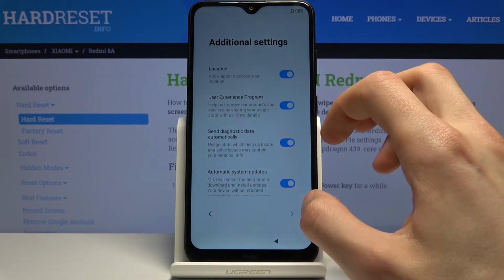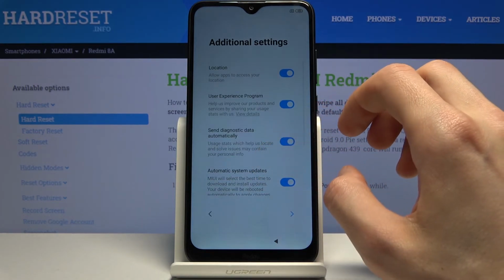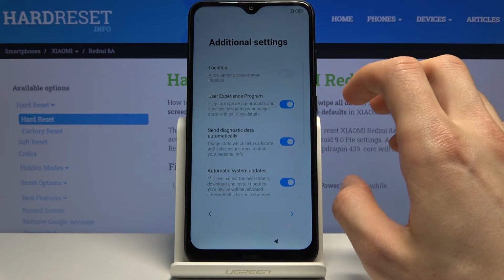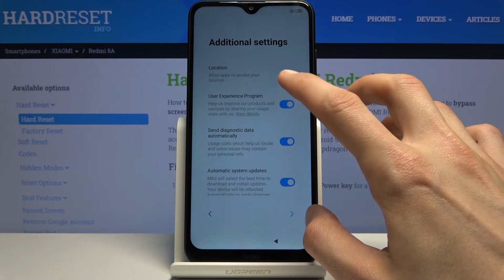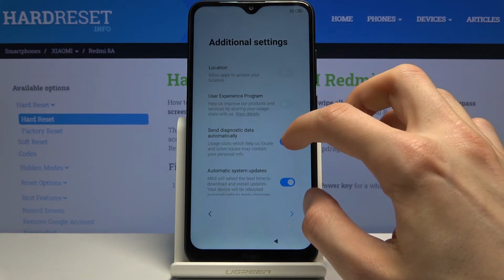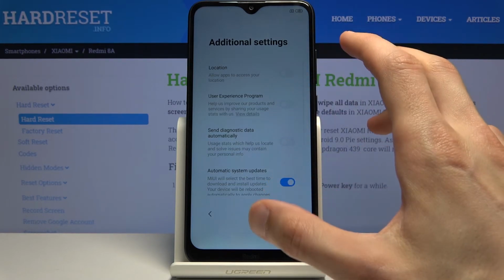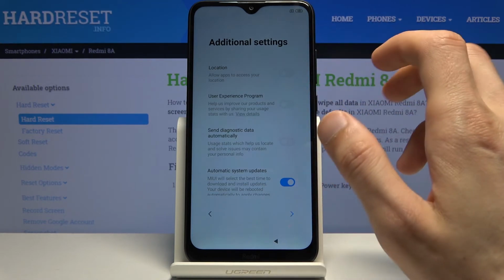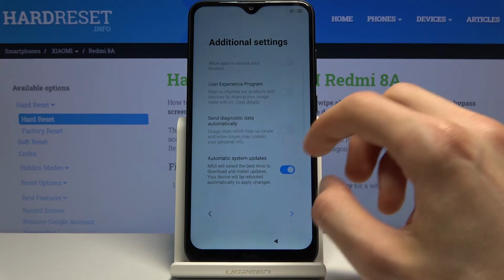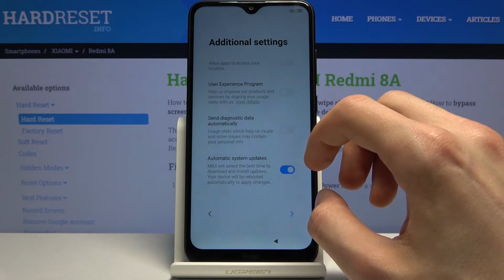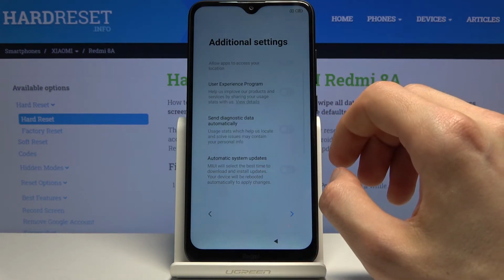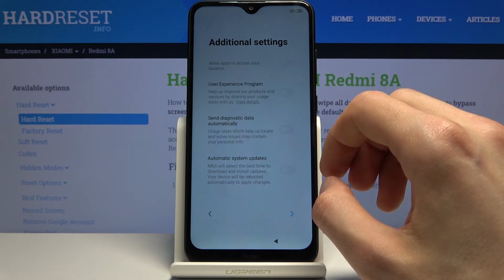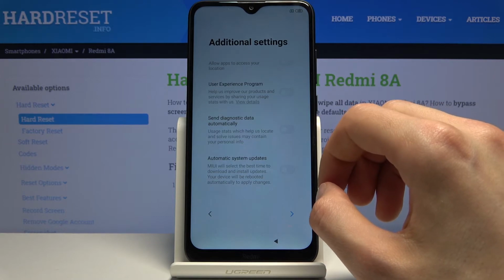And then on the next page you will have additional settings, things like location, which we already had before. User experience programs, we also had that before. That was also on the page for the Google, where we disabled the 3 options and agreed. Automatic system updates. If I'm not mistaken, this means literally nothing, because the moment the phone finds an update, it will start spamming you with it, and if you do it later, it just does it overnight anyway.